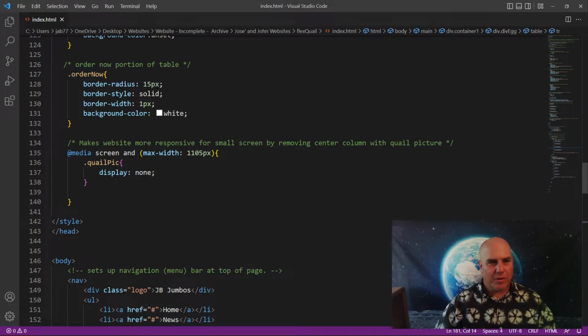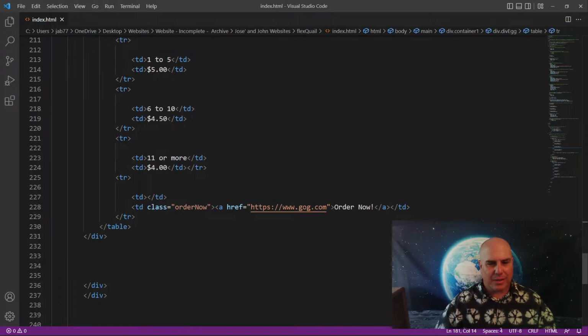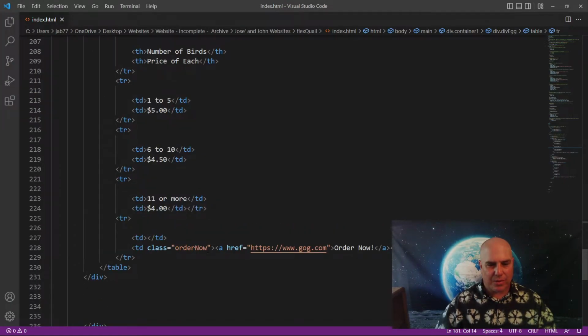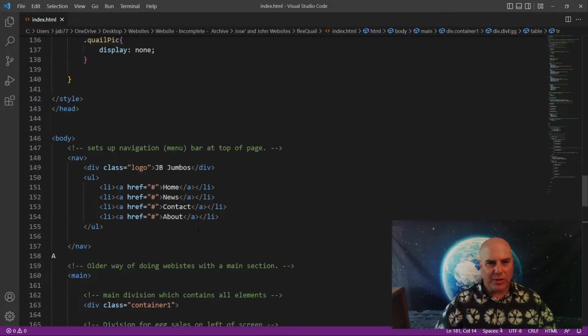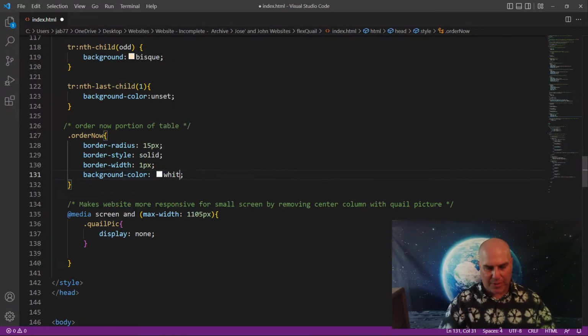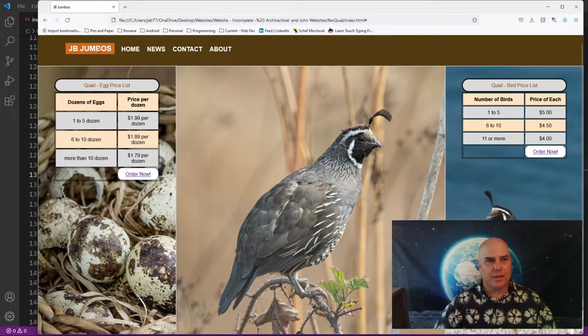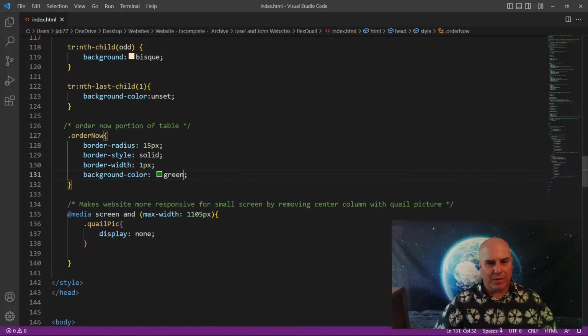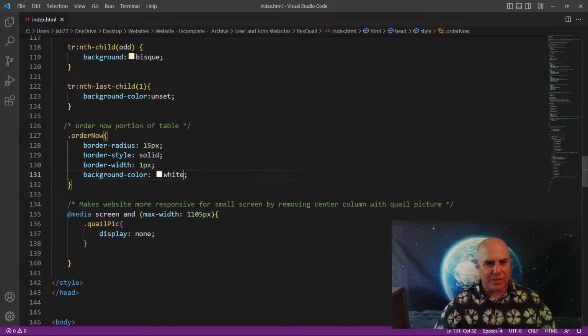So as you can see right here, there's the Order Now. There's all the different styles, and the .order now is a class. And so you go down here and you can see where it references a class, right? Class equals Order Now. And up here again, class equals Order Now. So whenever I make a change up here, for example, if I make this, I don't know, say green, I save that, and then go over here, refresh. It's going to change that to green. And I can put it back to white. Save that, go back, and now it's back to white. So just kind of covering the basics of classes. Again, not a tutorial, just something that's nice to know.